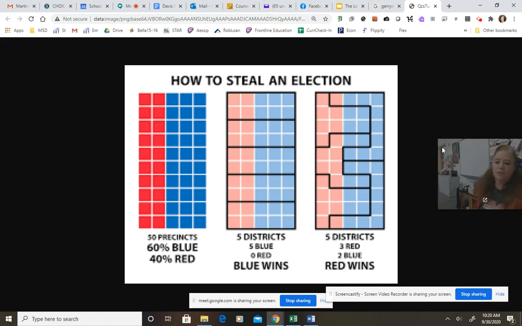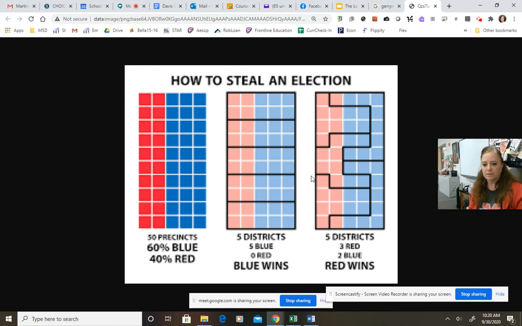Okay, so when you look at the state of Wisconsin, it's not a square, right? But you could kind of cut up the state in grids. Those are little grids, and each of them represents one representative for government. So let's say you went from 2 representatives to 5 representatives. Well, the fair way to break up the districts would be like this, like the second one here. This would be the fair way to district a state so that Republicans and Democrats and independents are all represented equally. But that's not what happens.